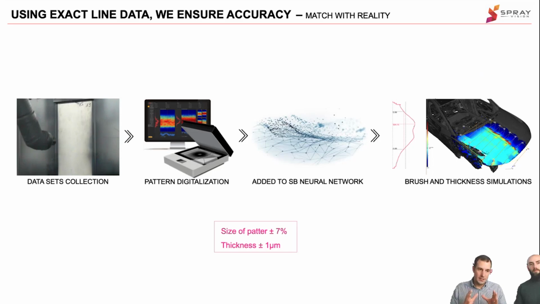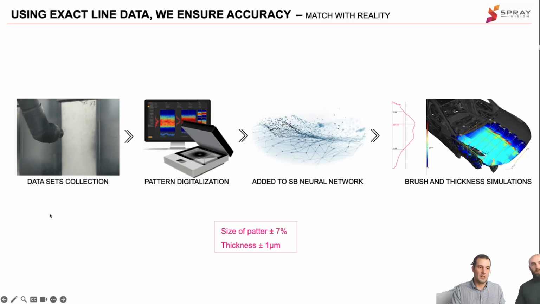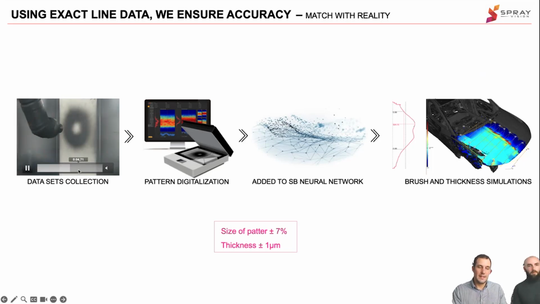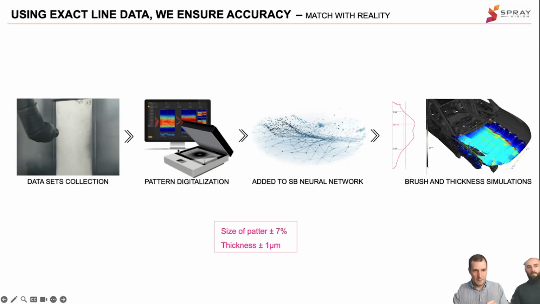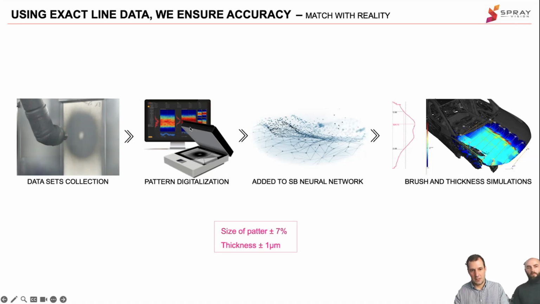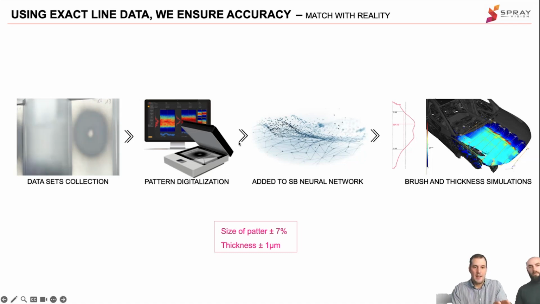So what we need to do at the beginning is to collect a specific data set from your coating line. This normally takes 4 to 5 hours per spray cabin, and we need to collect this data for a specific type of atomizer to understand its behavior. Then this spray test, digitalized in the SprayCapture, is added to our neural network model. And once this is done, you need to do it just once for that specific type of atomizer, and you are able to use it for the tasks which I mentioned before.